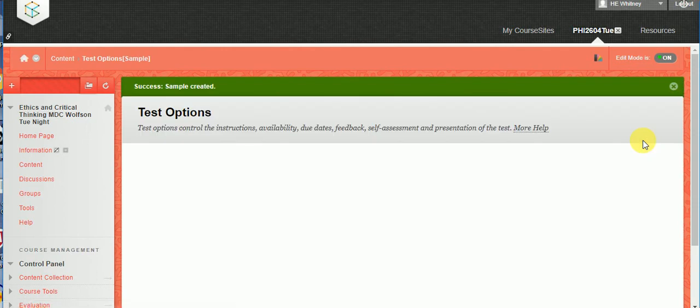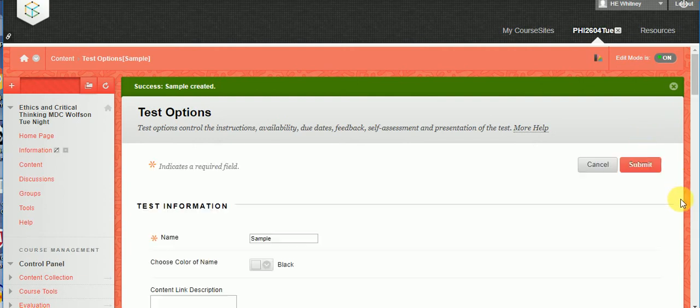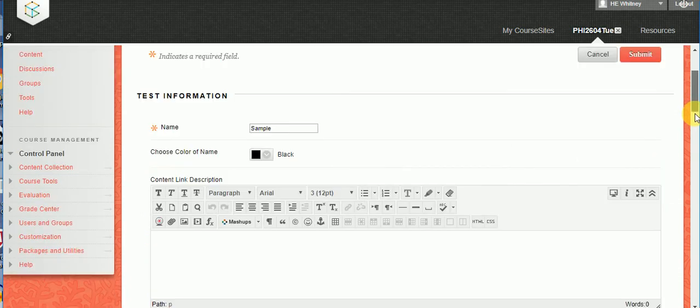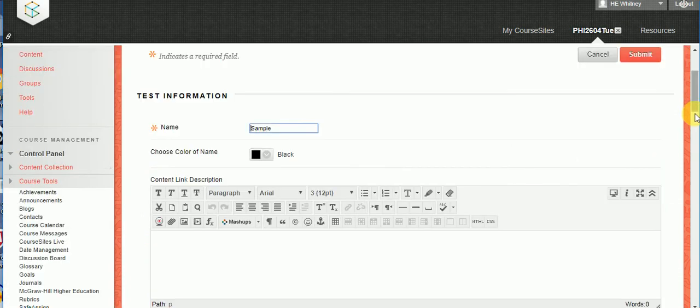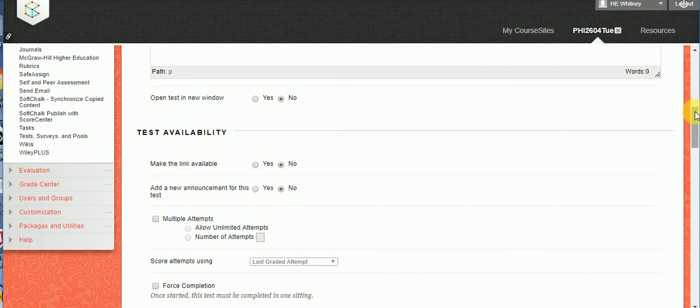And after I click submit, I'm going to get test options where I can provide content. What I want to do, just to save time here, is of course to make the link for the test available.